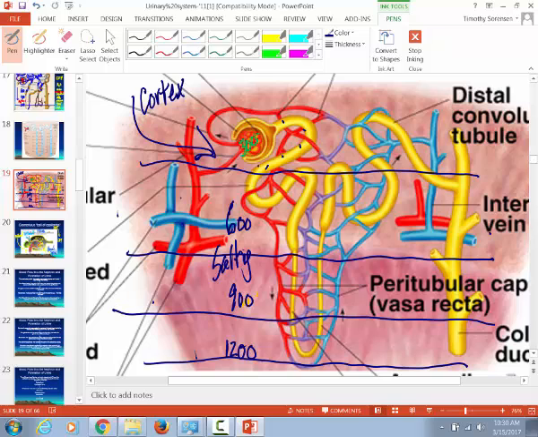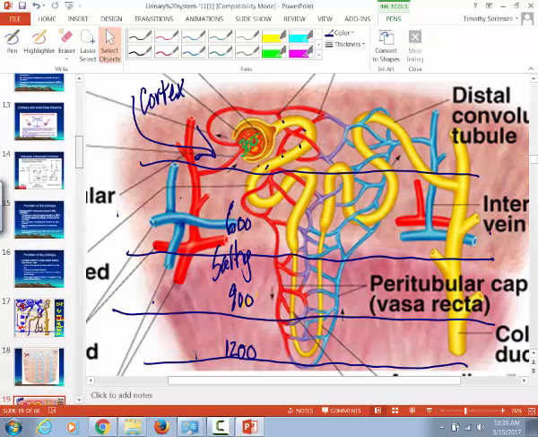You're following this. And it's really maintained by three things: sodium, chloride, and urea. So urea is actually what helps maintain that really high osmolarity within the cortex and medulla of the kidney. So let's go back here for a second.